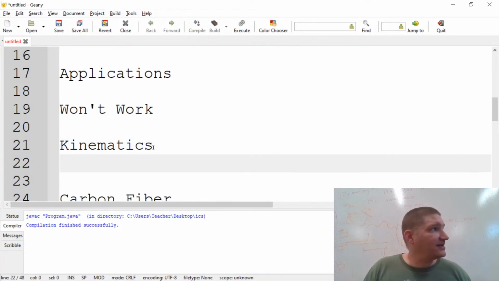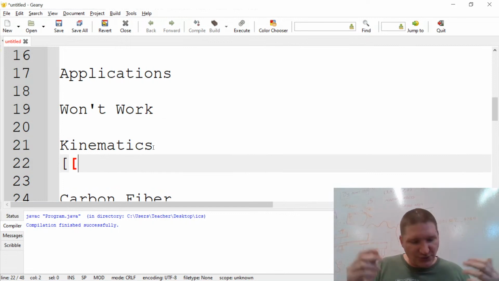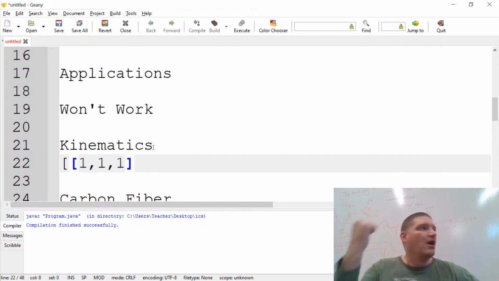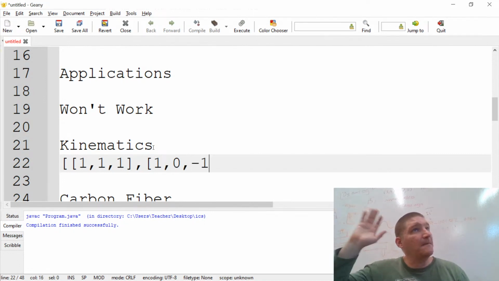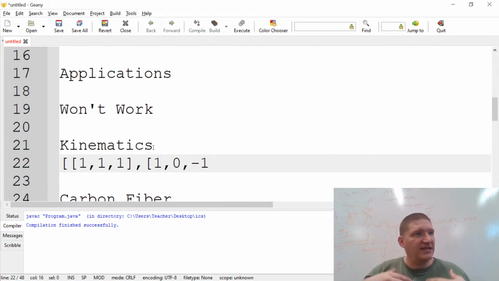All right, kinematics. I'll just write down the equation right now. If I want to go on the X, I can move all three carriages in the positive X direction. If I want to move in the positive Y direction, then I need to move both the outside carriages in. So I need to move carriage 1 to the right, leave the middle carriage alone, and move the right carriage to the left, and that would give me a positive Y move.